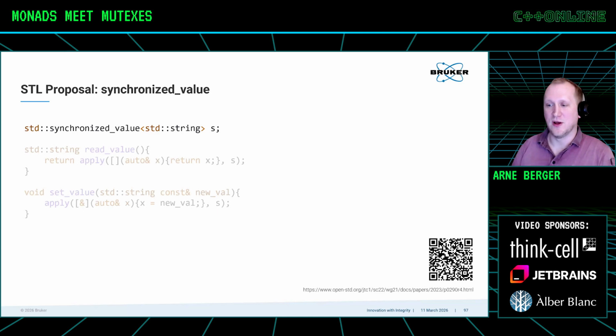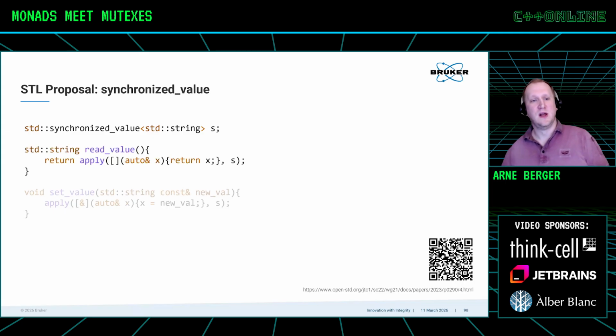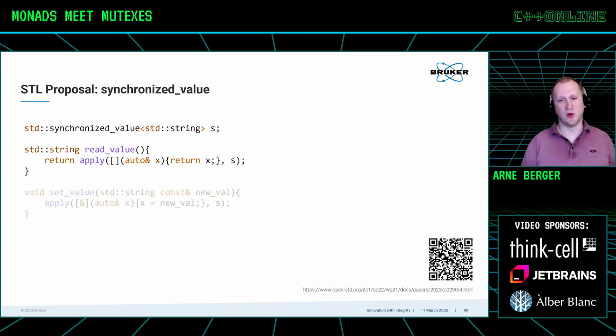Here's a link to the current draft of that proposal, and it's called synchronized value. So quite the same in the name. And at least the last paper from that proposal proposes a single apply function to achieve everything. You give it a template parameter for the type it should wrap. And then if you want to read it, for example, you call apply with the synchronized value and the function you want to apply it to.